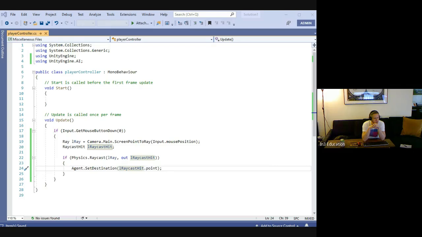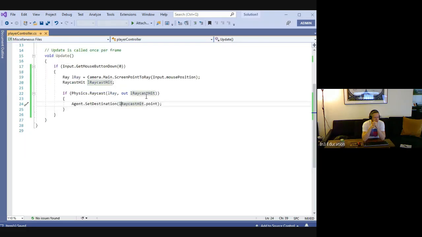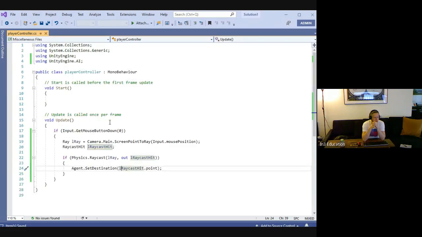So you either need to define agent as a public property, and then we can set it in the inspector. Otherwise, you're going to want to replace agent with GetComponent NavMeshAgent.